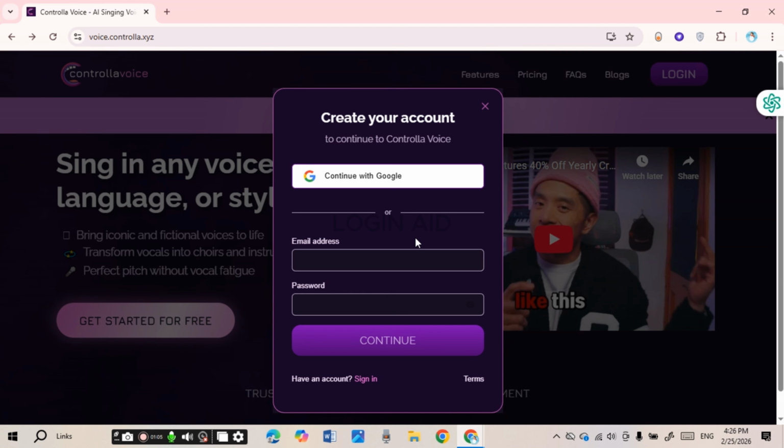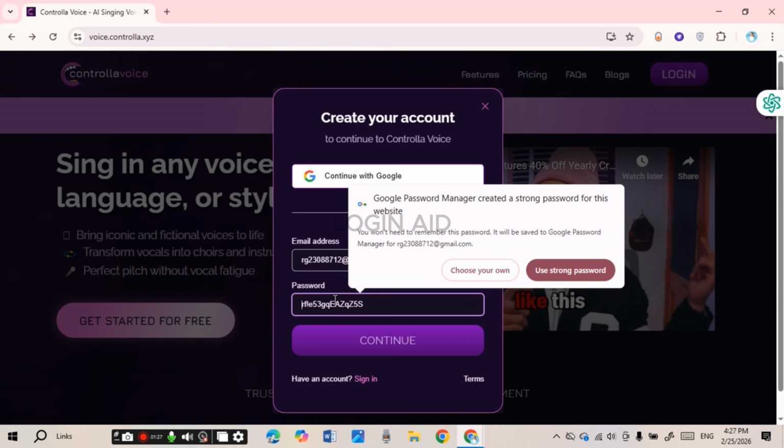Now after that, you can see over here, you'll be able to create the account for yourself. Either you can continue with Google or you can also continue with email. So simply click on the sign up method of your choice. Here I'm just going to enter the email address. If you also want to do that, click on the field of email address and enter it over here.